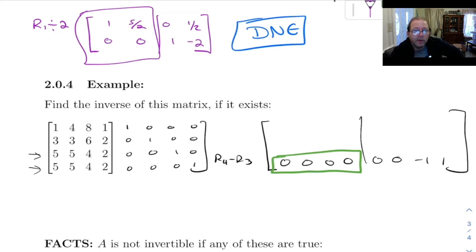So we've got an all zero row here, and it's going to stay there on the bottom, and there's no way to put a 1 in the last position without messing something else up. So in other words, we're done here. This thing does not have an inverse. Inverse does not exist.